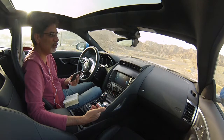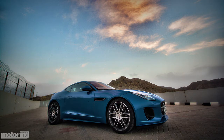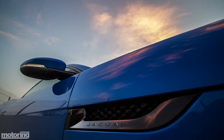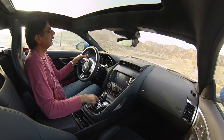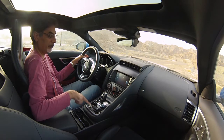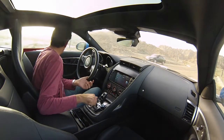But really, I want to drive it, and you want me to drive it, and to see if you really do lose anything by only having the 2-litre. So the best thing to do is to actually take it for a drive. Let's do that. Okay, so let's take it for a drive. I'm going to put it straight into dynamic mode. Yeah, there you go. And the dynamic mode also turns on the sports exhaust, which you can also just turn on even if you're not in dynamic mode. You just press that little button there.